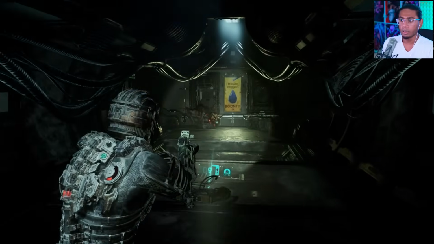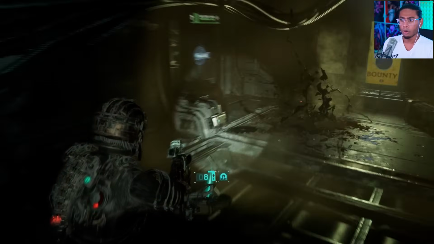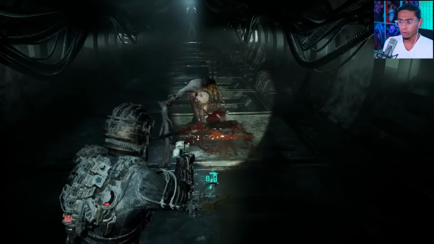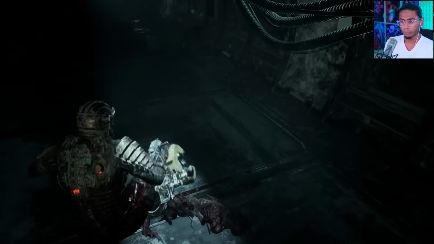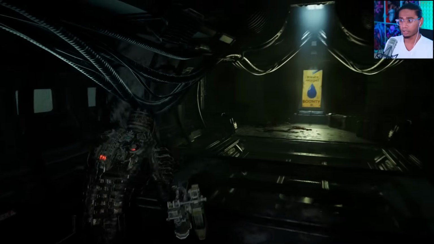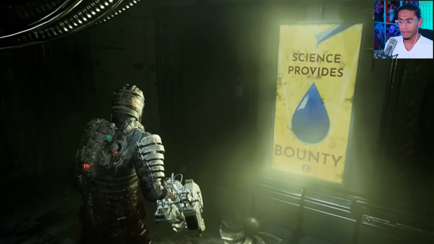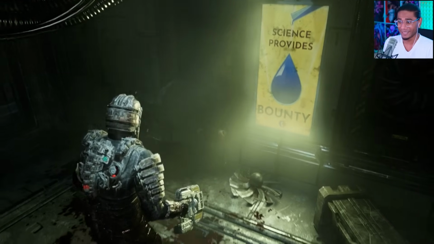I do have a problem. I only have Ripper ammo. Literally nothing else. Oh, that works. Just cut him and leave. Quick! Boom! What you give me? You drop. Small med pack, I'll take it. Plasma energy. Now I have ammo. Okay. We have 6 plasma ammo.